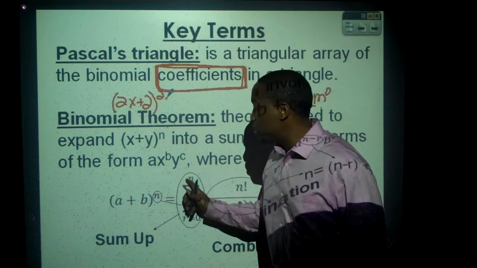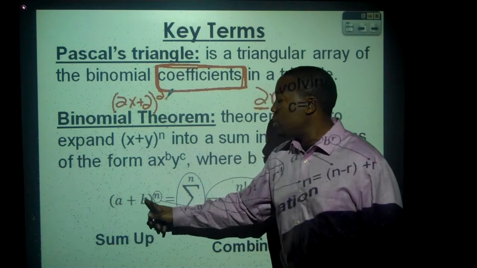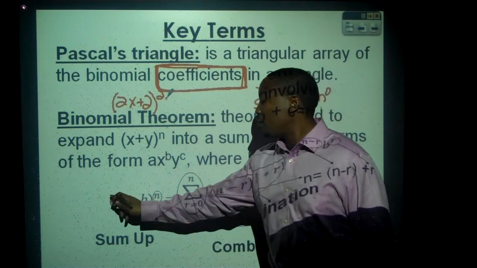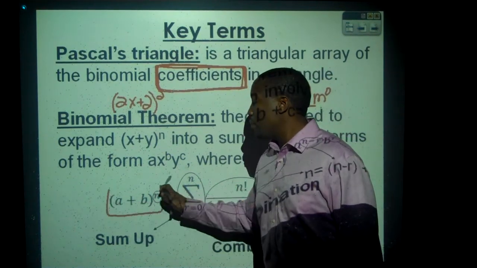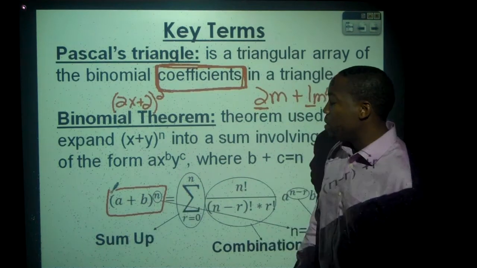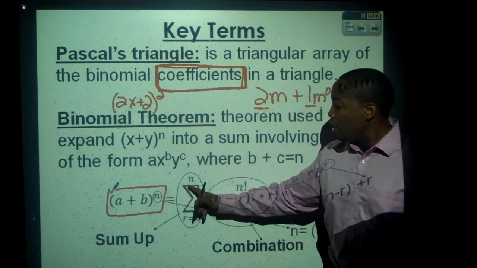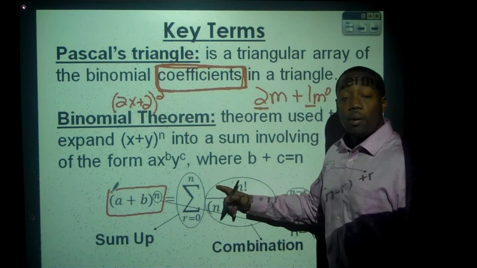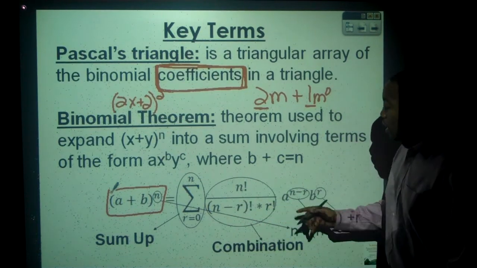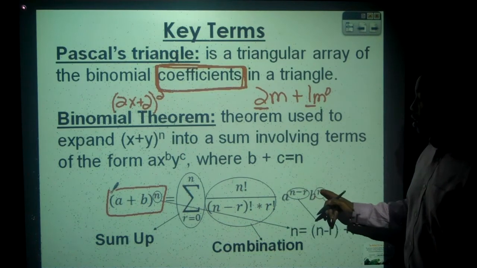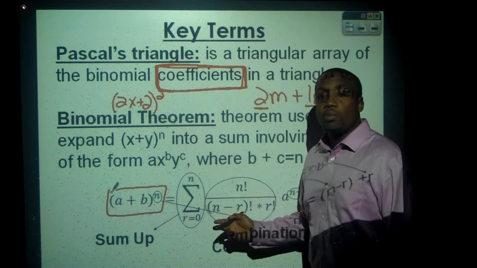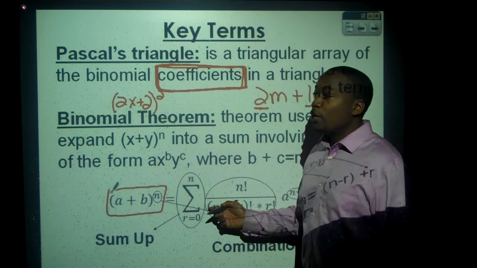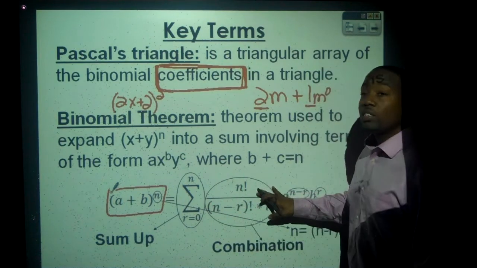It's the sum, which is the summation sign, a plus b to the n, right? This is kind of where we're trying to get to, right? A plus b to the n is going to be equal to the sum of the combination, and actually for this formula, they use combination to do this formula. A to the n minus r, b to the r. Now everybody knows what combination is. We've been doing combination permutation for the last forever, so you should know what combination is.